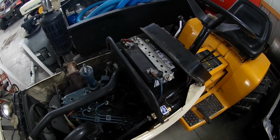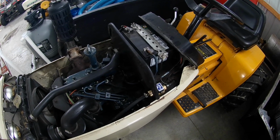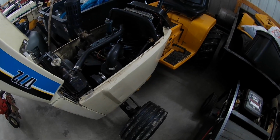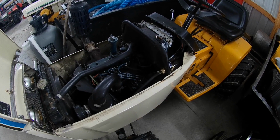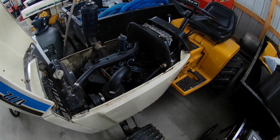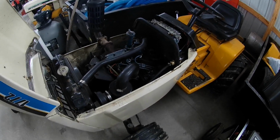420 regular cranking amp, 350 cold cranking amp battery in this. That's about the biggest one you can get for the group size of this tractor. That was another main reason that they had issues with these starting, is you just can't get a big enough battery for them. It always seems to me like by the time you cycle the glow plugs enough to get them nice and warm, it just don't have enough to crank it. So this is going to be the first one we'll attempt, and we'll see if we can get this one running.